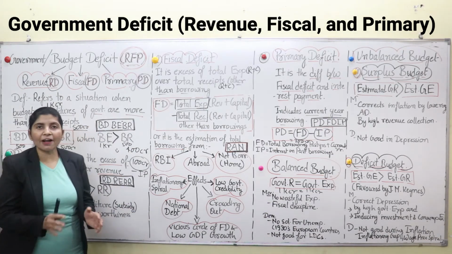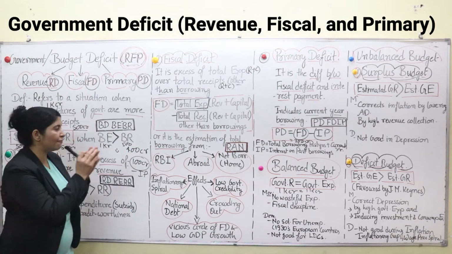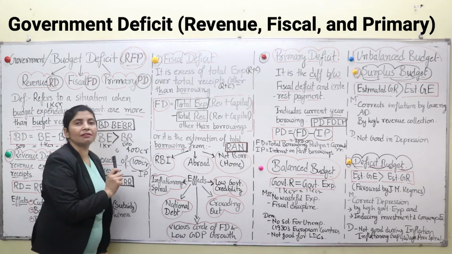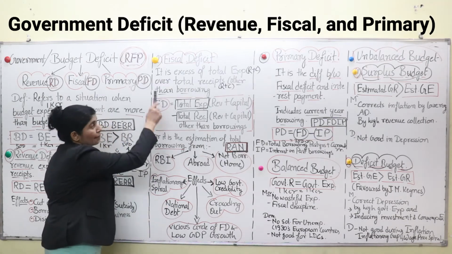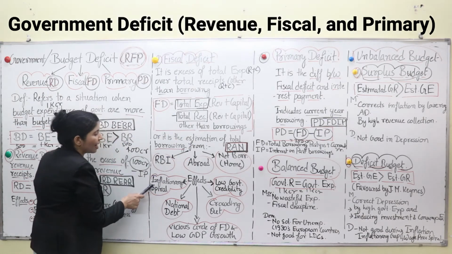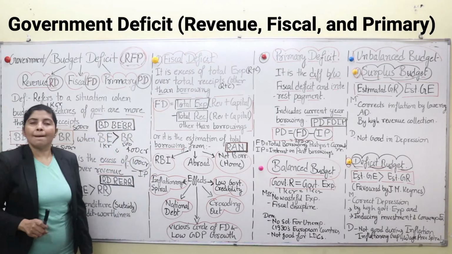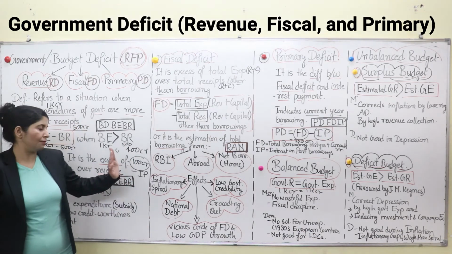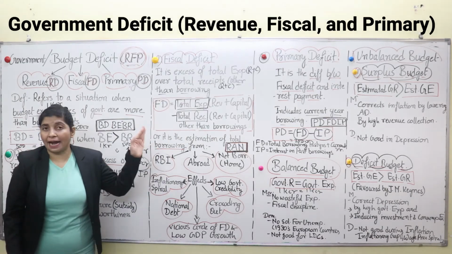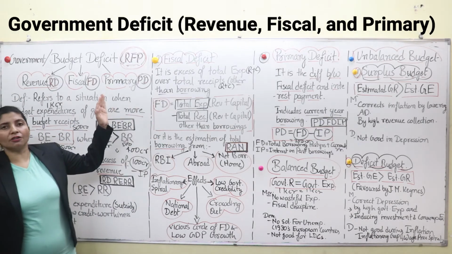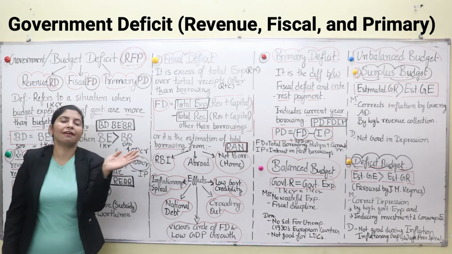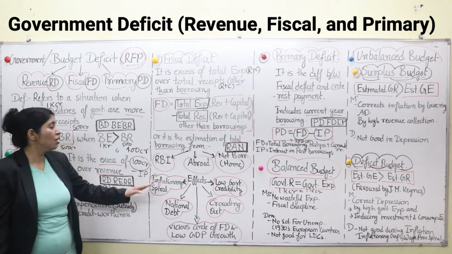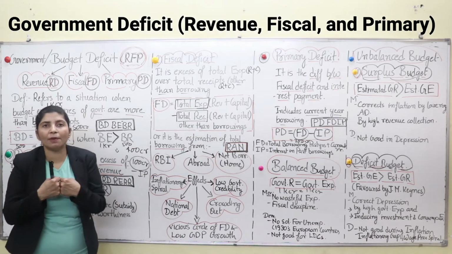But what is the effect of this borrowing on government? See, effects of borrowing. When government keeps on covering up this fiscal deficit and revenue deficit, if we keep on borrowing, then what will happen? Inflationary spiral will happen, because it will keep on increasing its expenditure on different heads like education, agriculture, defense, child and mother care, decreasing mortality rates and all. So what will happen? People will have more money.